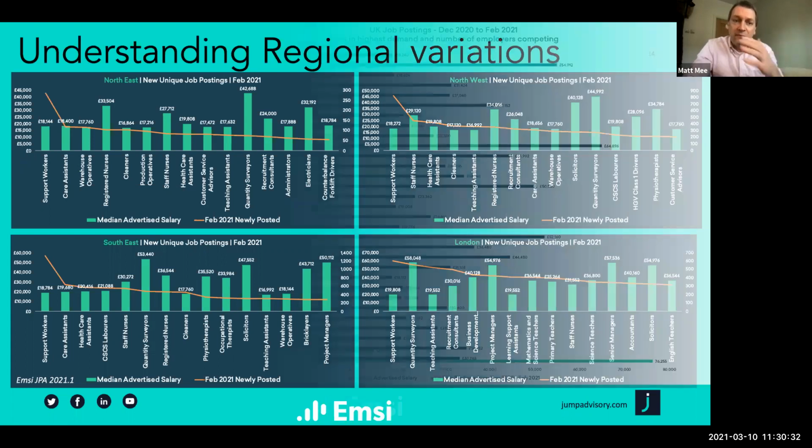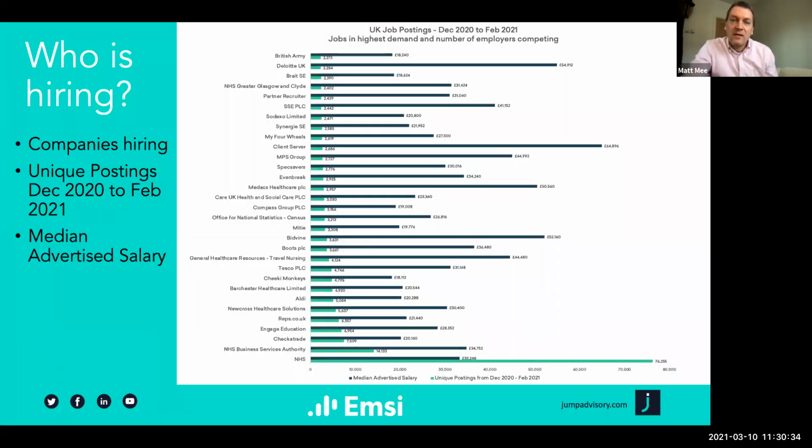I'll carry on and then we'll do questions at the end. Drilling that down to employer. This is a quick snapshot from December through to the end of February of the organisations that were posting most often and how much they were paying. Again, NHS always top of the pops, although actually in this week's jobs recovery tracker, they're not top for the first time in terms of new postings over the last week, which is pretty cool. You'll have to read that press release to see that.